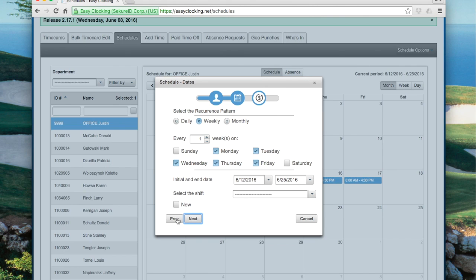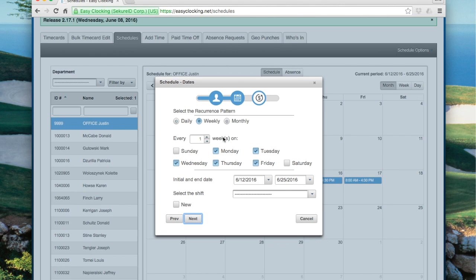Here are the scheduled dates, and we've got several steps on here made to make sure we fill in each one of them. First, we want to select the recurrence of the pattern. Is this going to happen daily? Is it going to happen weekly? Or is this going to happen monthly? In this case, as in most, I'm going to go ahead and set his schedule to be a weekly schedule, and it is only going to happen once, although we can take this all the way out through a calendar year.